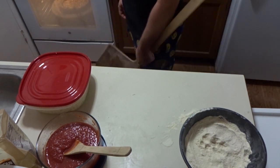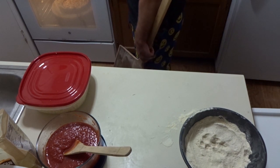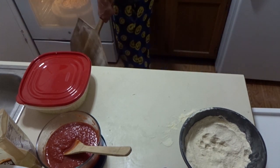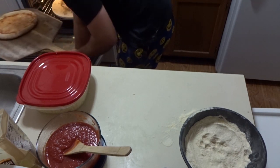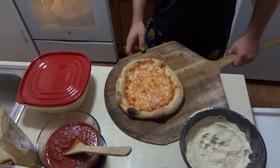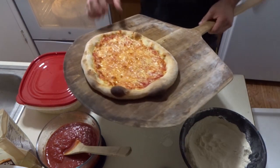I might drop this down to 6 minutes. Once that thing turns to 1 minute left on the timer, I'm gonna pull it. So both pies will cook for 6 minutes total at 550. There we go, timer off. Oh yeah. Realistically, it probably only needed 5 minutes.